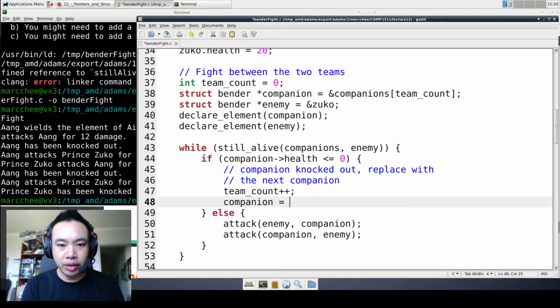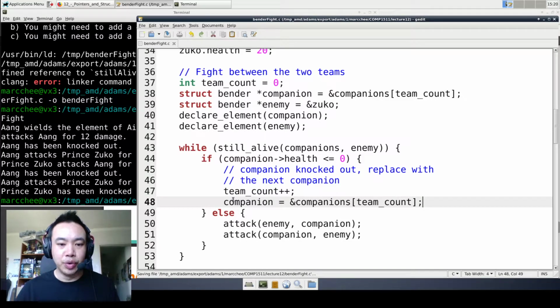So companion, the pointer, is now equal to the address of one of the companions at its team count, now that team count has moved to the next person.